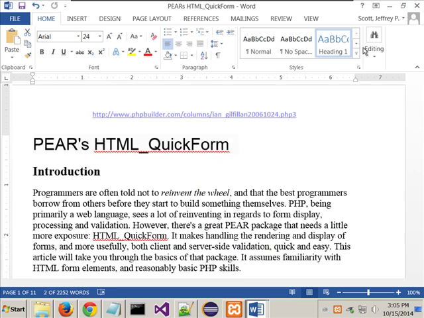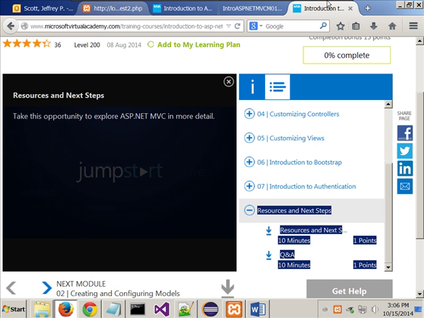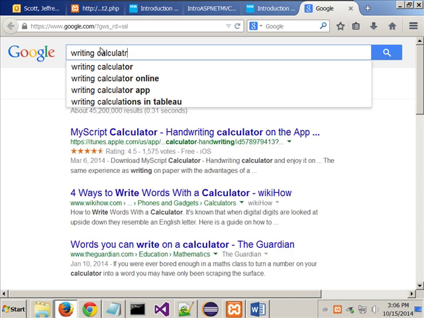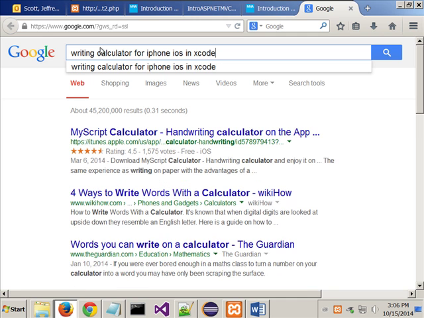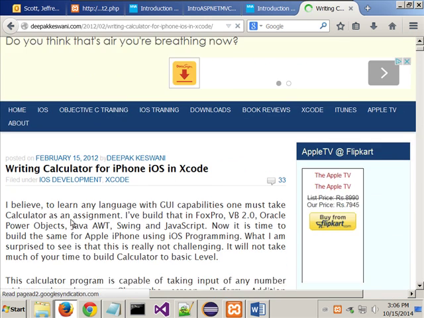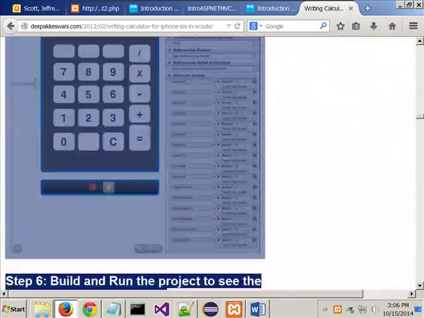That's not it. I don't know what I did with my copy, so I'm going to quickly regenerate it.